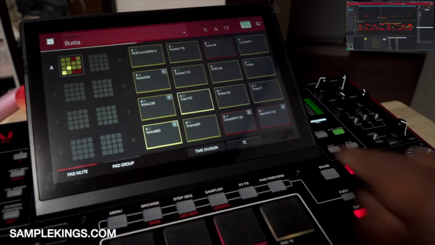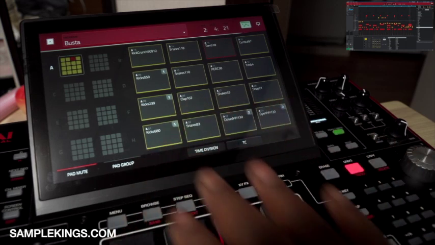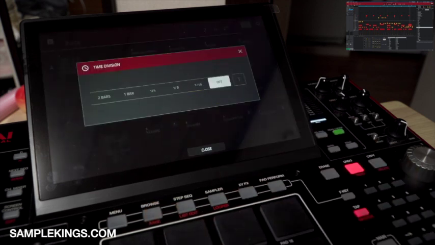No more hi-hats. And they're back in. So once these pads are part of a group, I can strike any one of the pads and that entire group will cut off. And it works on the same principle with the time division as well.